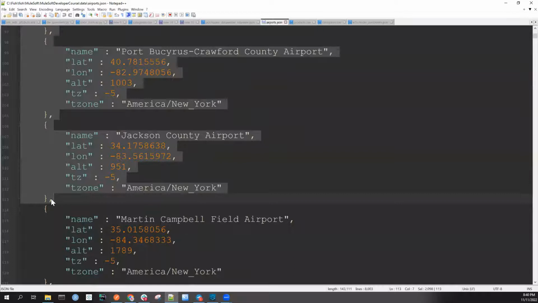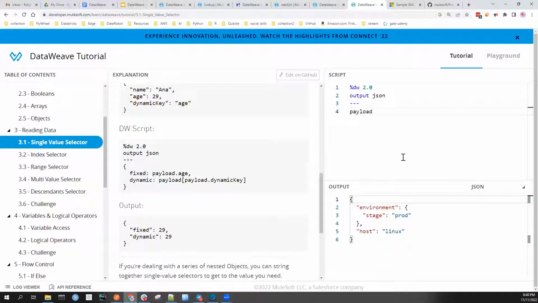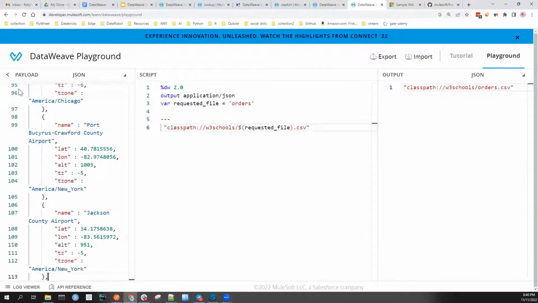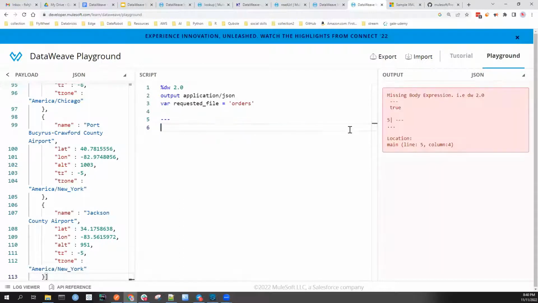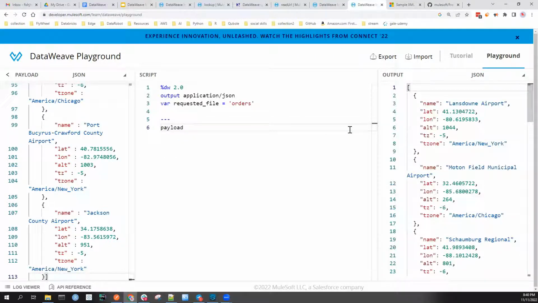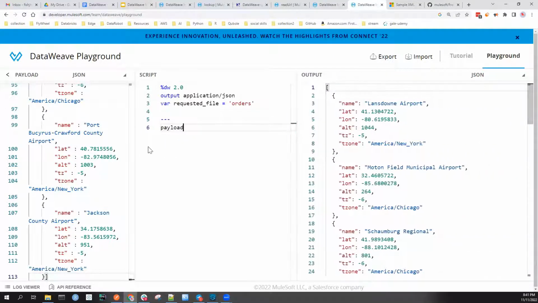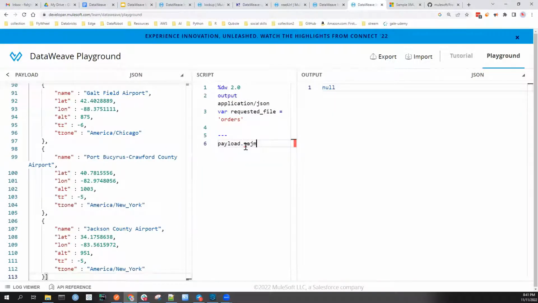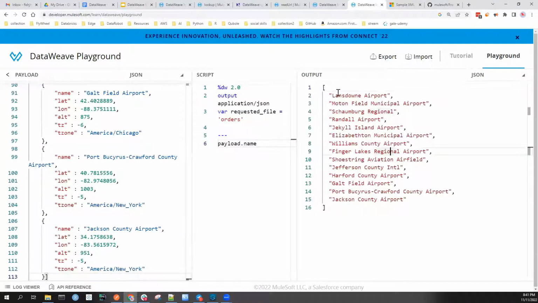Let's go up to here, and go to the playground and put sample data here. I'm creating an array. If I just write payload here, the payload is there on the right. So if I just put name, as you can see, it gives me the names here.